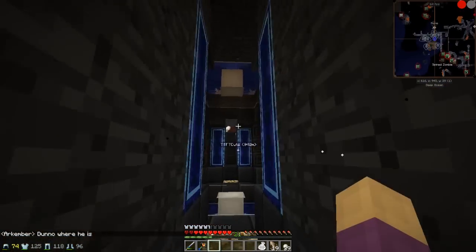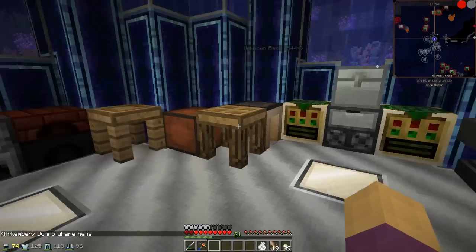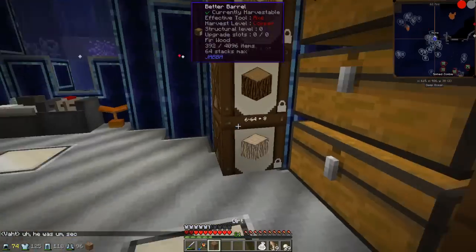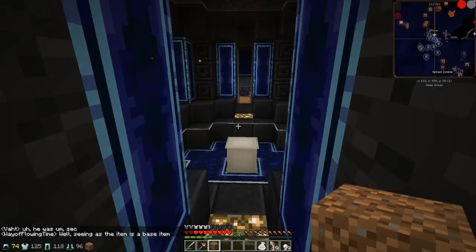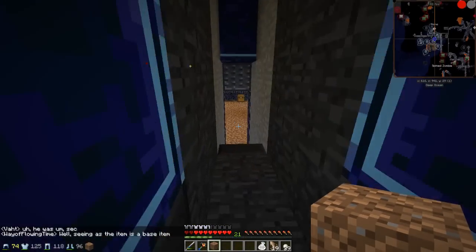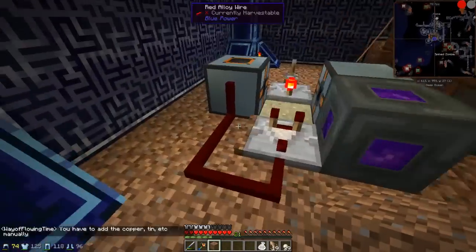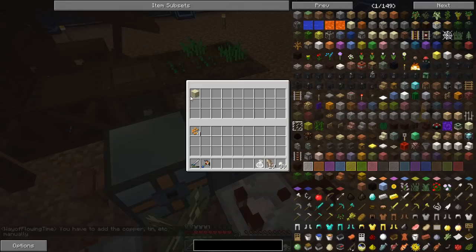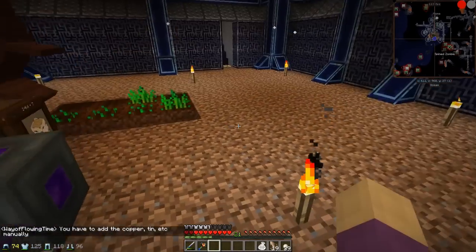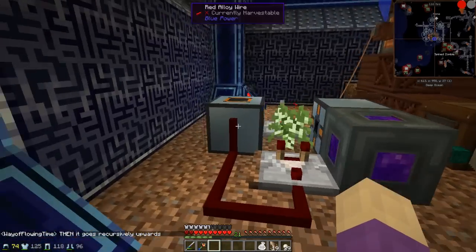Let's go get a block of dirt. I was testing out this stuff called fertile soil from MFR. Problem is, it seems like it only grows for a little bit. It will grow certain things for a little bit before it turns into sand. So that's not going to work out for us.